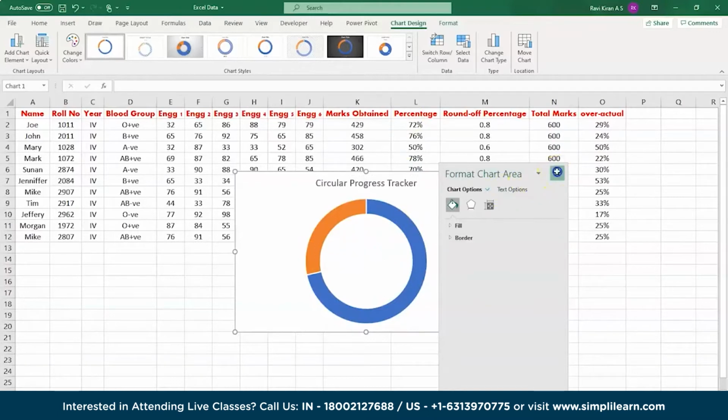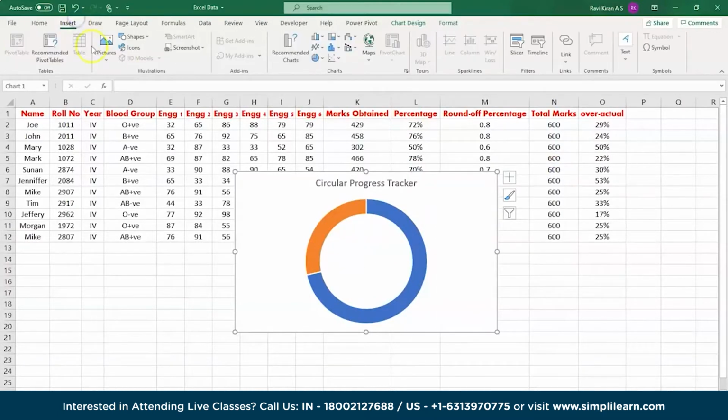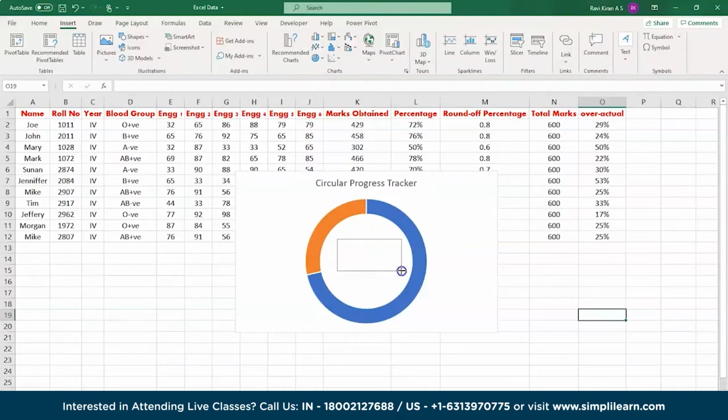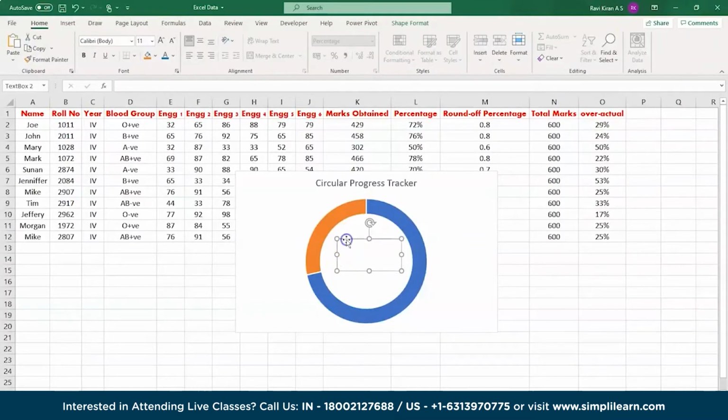And now let's try to insert the percentage as a text box. You have the text box option over here. Select that, drag and drop it here. Yeah, we have the text box here. Select that, go to the formula bar, type equals to, and now select the address cell. There you go, you have it. Now we have the percentage in the text box. Now you can make your edits.